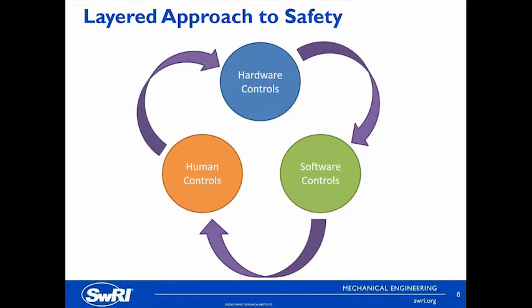The goal of this process is to first make an overpressure event impossible. Then, if that's not feasible, prevent the operator from being able to create an overpressure event through software controls. If that fails, design relief systems into the facility to remediate an overpressure event quickly. If that fails and the overpressure event leads to a sudden release of pressure not through a relief valve, you can utilize hardware restraints to keep flow loop pieces from becoming projectiles and injuring personnel. In the event all of these measures fail, then you limit personnel exposure through safety boundaries and warning signage. Finally, the operator should be trained on the flow loop and follow all published work instructions.